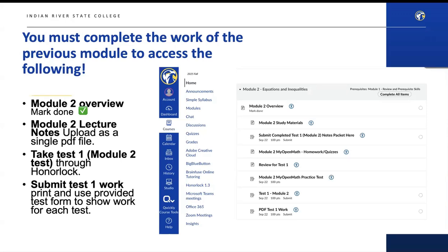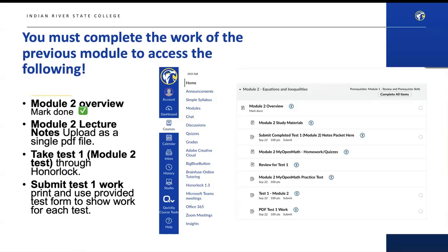But it must be printer paper, not notebook paper. No lined paper is accepted. Once you finish, you answer your questions using the Honor Lock link in Canvas.